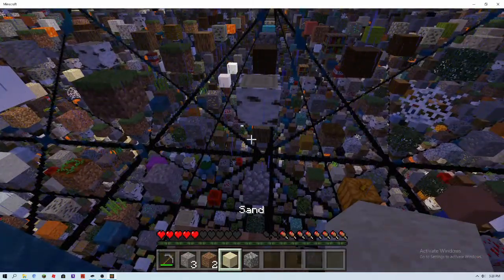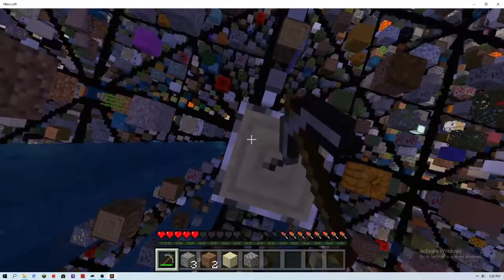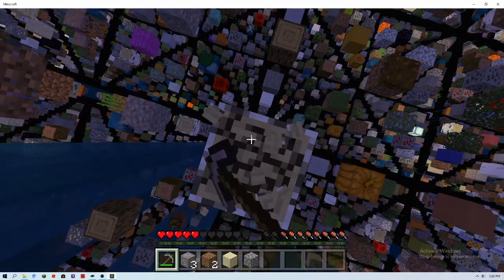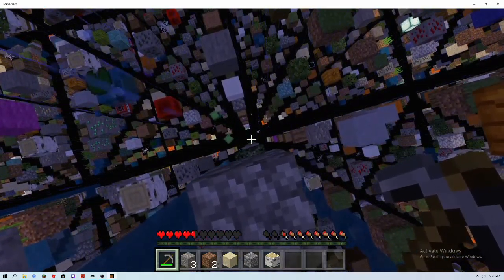Lily pads are actually pretty OP, huh? You can stand on them. It's hard to jump off of water and land somewhere. The slime almost tried to take me out.